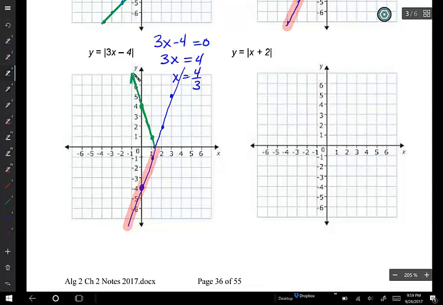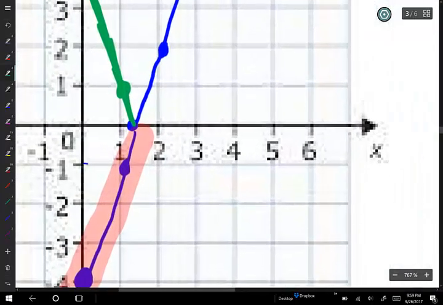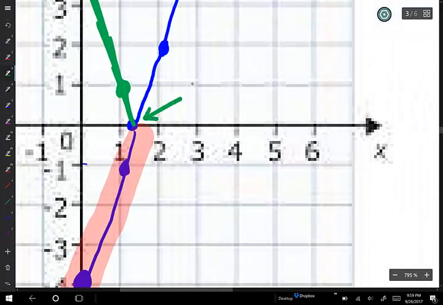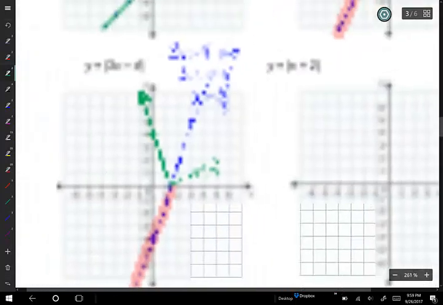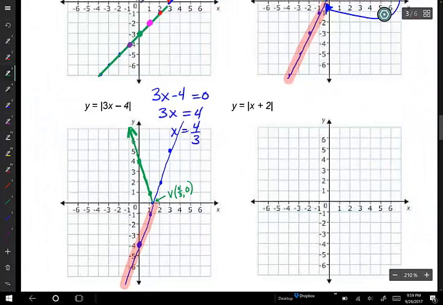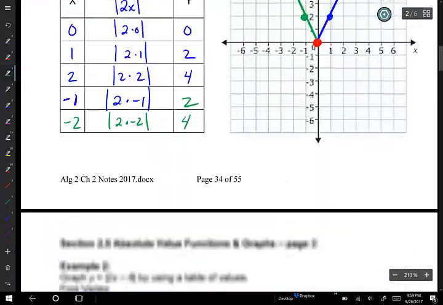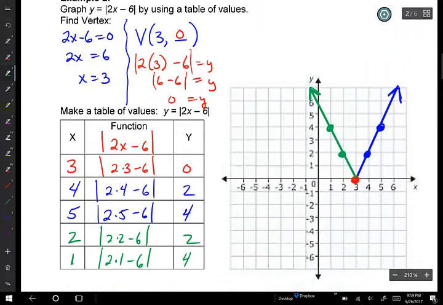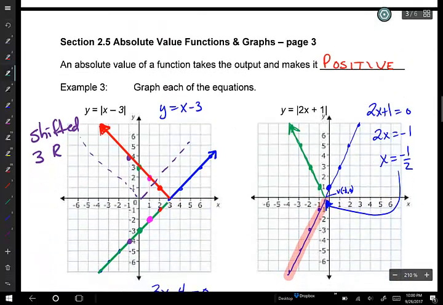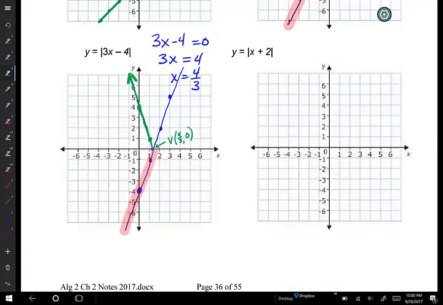Now, where are those 2 points meeting? As we talked about before, that vertex is the point 4/3, comma, 0. So, on page 1, we talked about how do we use a table of values to graph, and we saw how it flipped there reflexive over the y-axis and then shifted on example 2. In this example 3, we're talking about how we do a visual flip over the x-axis, but in all cases, our absolute values will be in the shape of a V.